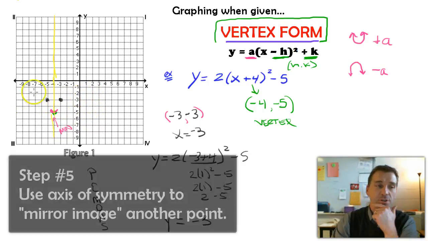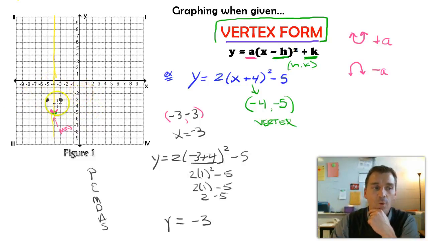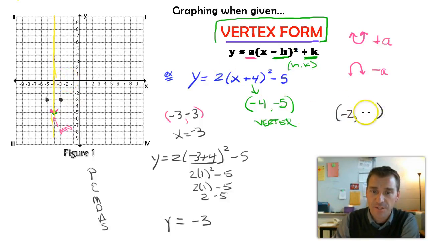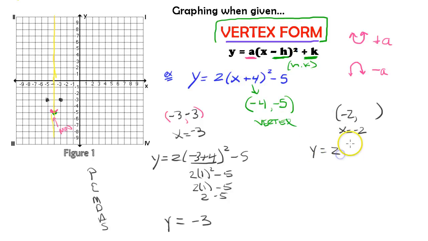So now all I have to do is do this one more time. I don't want to just grab it yet, because I want to make sure I'm on point with this. So now I just use x as negative 3. Let's bounce over here and use x as negative 2, and plug that in. So negative 2 as the x, and I'm looking for this particular y coordinate. I plug it in here: y equals 2, then in parentheses negative 2 plus 4, square that, minus 5.